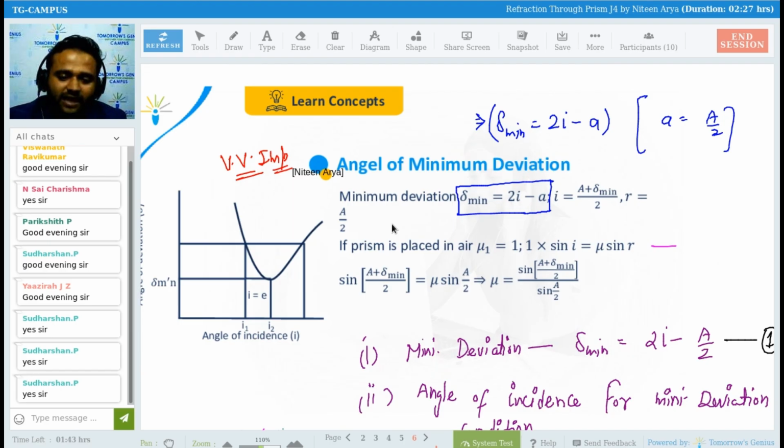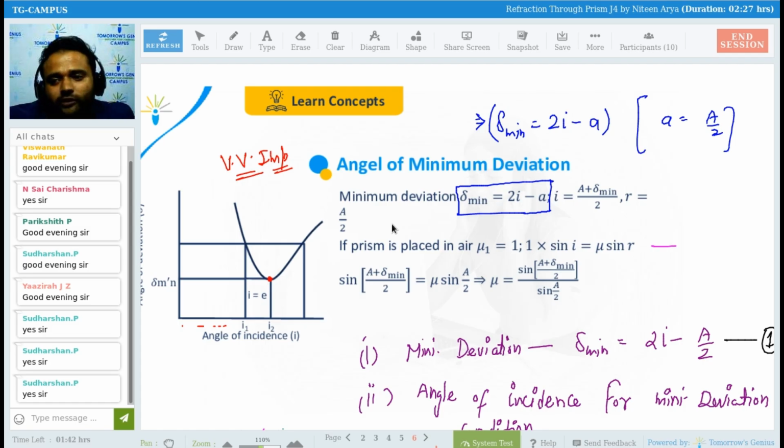Okay, so as you can see, that is the graph also. Angle of incidence I1 and I2. At this particular angle, where the angle of incidence is equal to angle of emergence, the deviation is going to be very less. As you increase the angle of incidence I from 0 to this, there is going to be the angle of minimum deviation. What is that? The angle where angle of incidence is equal to the angle of second incidence, or you can say angle of emergence. Is this clear or not, everyone? Okay, it is important both theoretically and numerically.